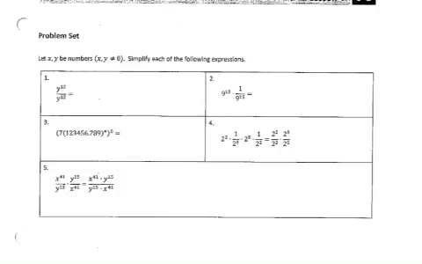So if you move on to where it says problem set in the packet, which is on page S16, student page 16, we're going to take a look at these. There are different ways to think about this. One way is just to follow our rules. So for the first one, number 1, y to the 12th divided by y to the 12th.